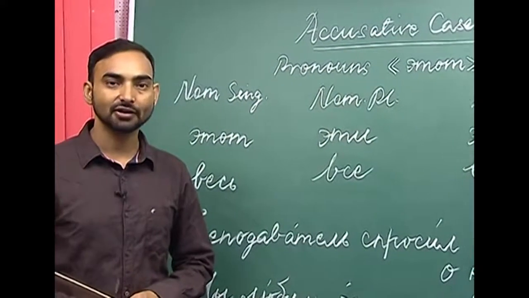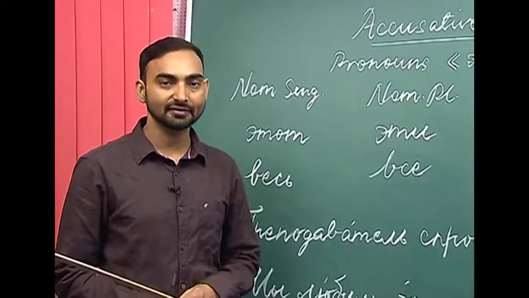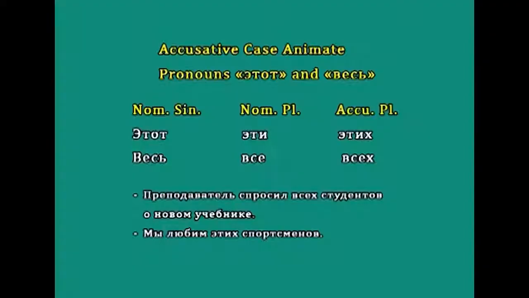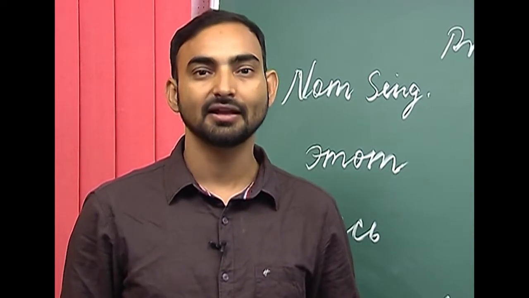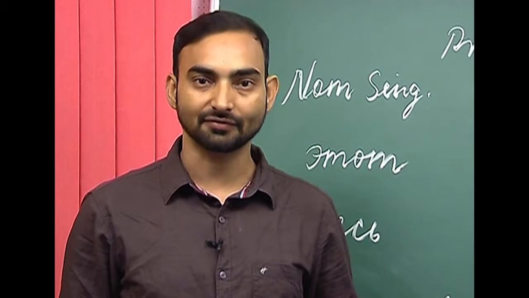We have finished all the topics related to the accusative case. In the next lesson, we will talk about another case. Which topics have we discussed in this lesson? We have discussed the accusative case of animate nouns in plural, and then the adjectives in plural with animate nouns and the pronouns этот and весь in plural in the accusative case.